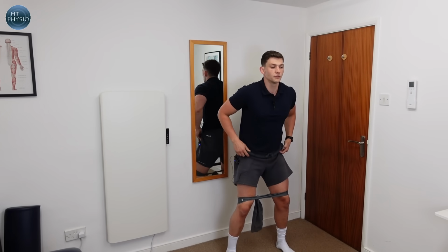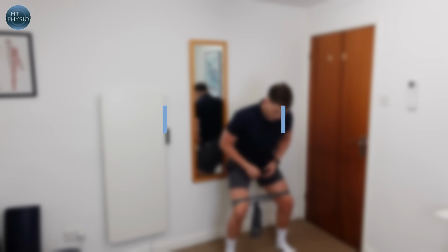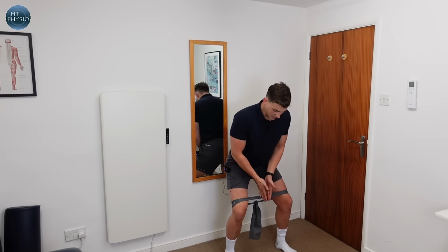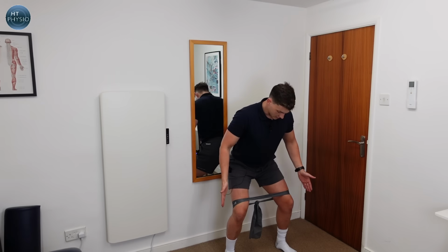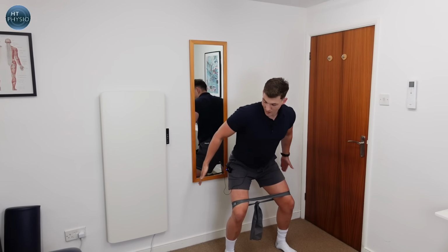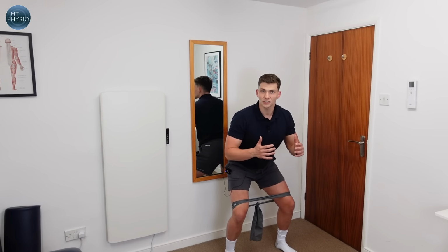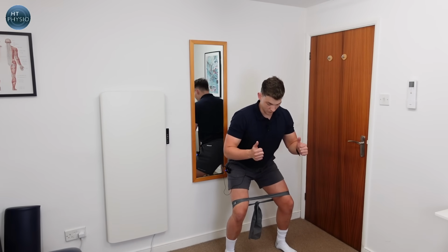And the first thing we're going to do is we're going to stick our bottom out and go into a mini squat type position. And you can see here that I've got my knees apart like this. I've got a bit of a gap between my knees here. And keeping that gap there, my glutes are having to engage to maintain it. Now the exercise is called the crab walk and it looks something like this.